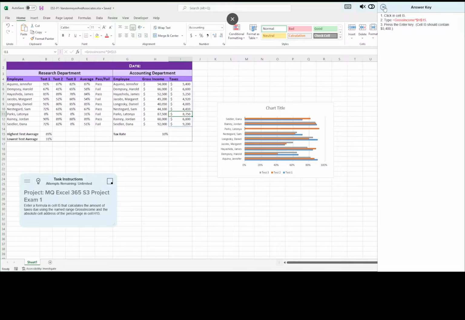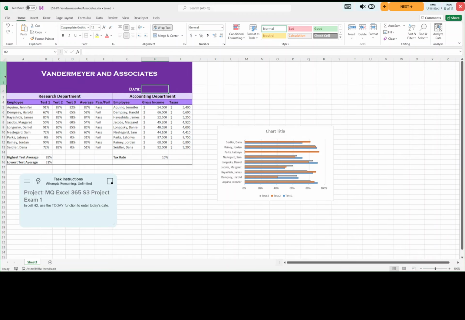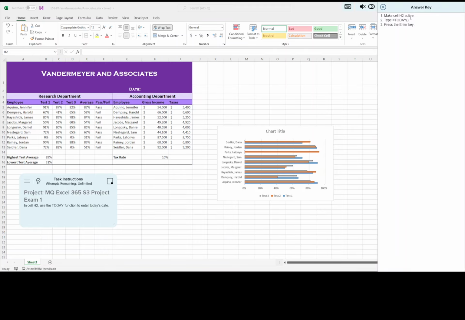We'll hit save there, close that there, and we'll choose next. In cell H2, so we're going to go down to H2 right here. Let me scroll up because H1 is not visible. We need to see that nice title. H2, we have it in our name box there as well. All right, we've got to use today's date. So I think that's just an equal today's date. Let's see here. Oh, TODAY. There we go. So H2 is active.